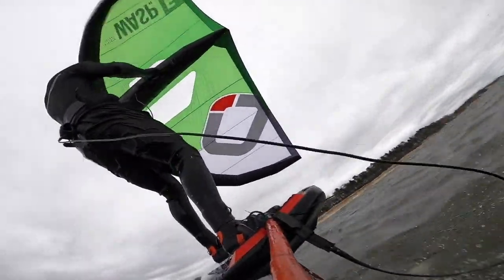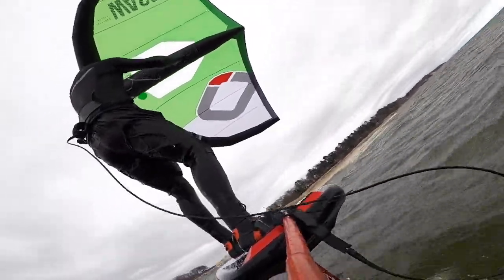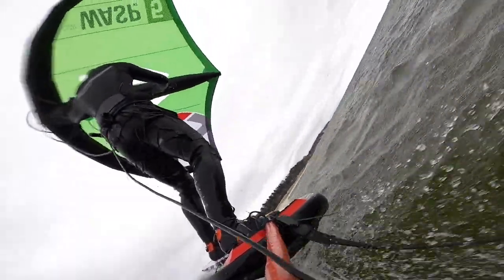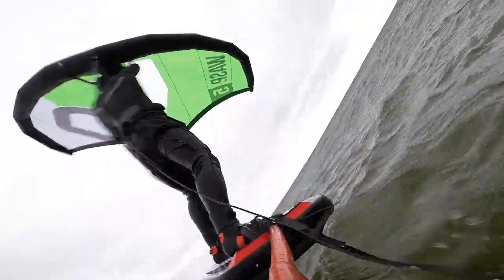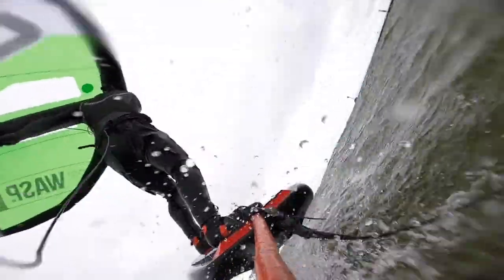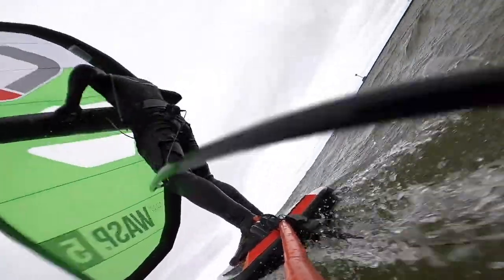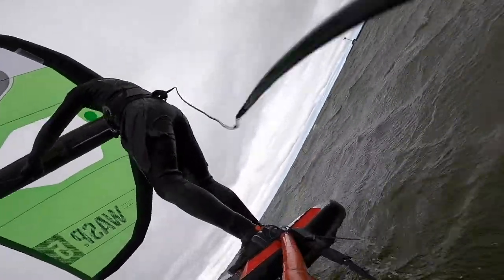Obviously, there's a lot less stress on it wing foiling as compared to kiteboarding D-power lines, so I think it'll do quite well. Hard to say exactly how well, because I've only had it for a few months, but I've been really excited about it. One benefit of this style line versus the hard plastic line is that bungee material.